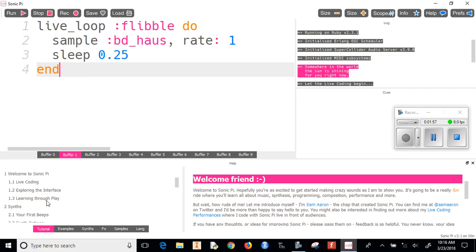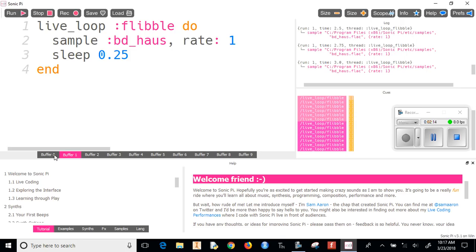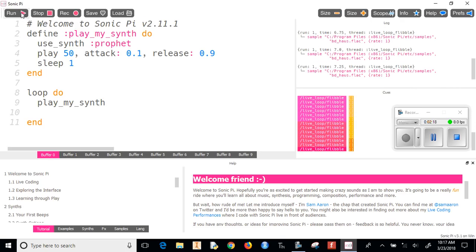And this tutorial is going to be fairly similar to mine, but this goes more in depth on certain issues. So if I just do a quick run, I could run this, which loops a little beat, and then I can come back here, and this does another loop.